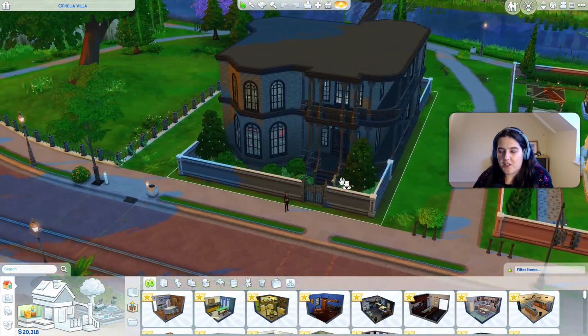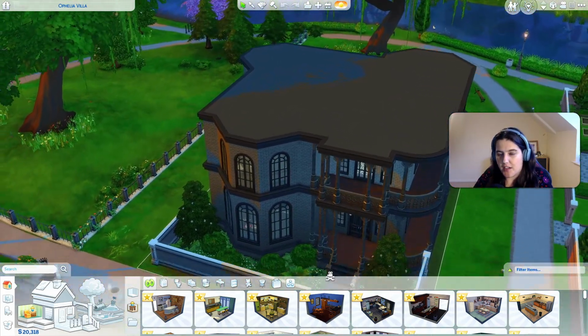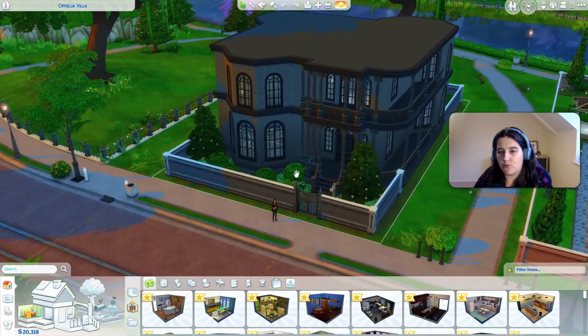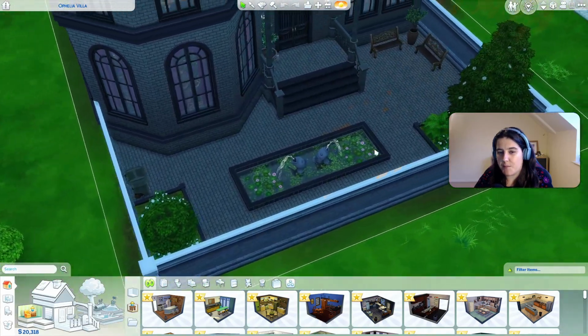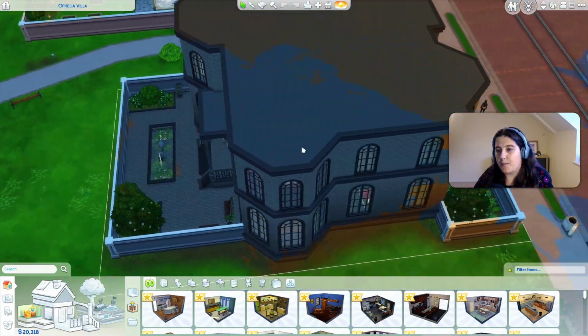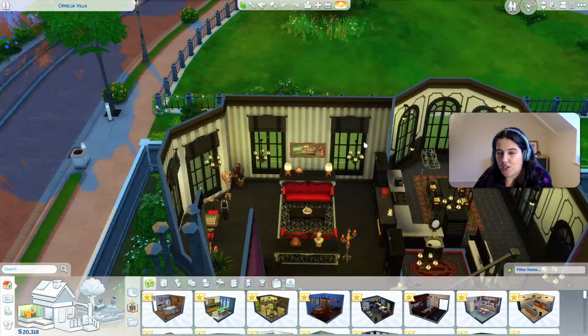So with the goth house, I changed the outside quite a bit, but I didn't really change the inside too much because I don't think the inside's that bad. I just kind of got rid of that weird roof bit, and edited the windows a little bit, and I added a bit more into the garden because it was a bit bare. So they got a little fountain as well and a bit of a seating area. But I'll show you the house. It's not too dissimilar to the original. I think I changed some of the colour schemes up.